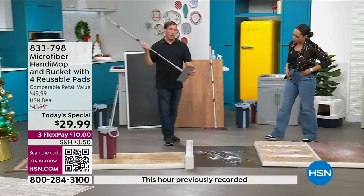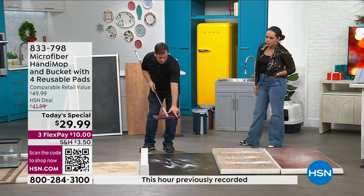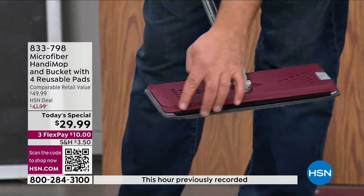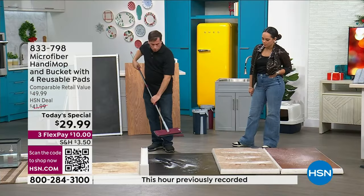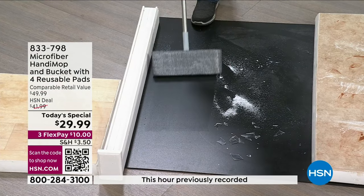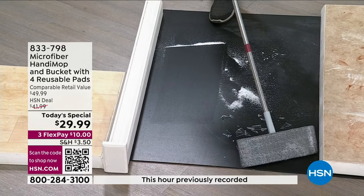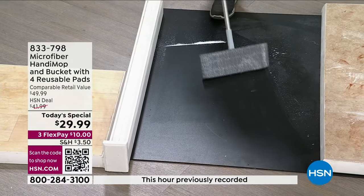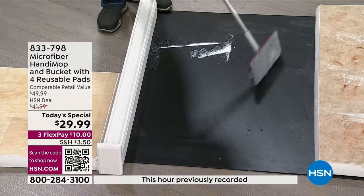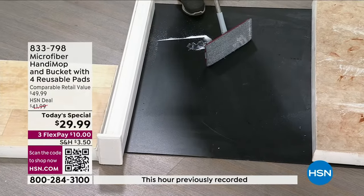If you think that's all it can do, wait — we also designed this with a built-in broom slash squeegee. You see this black piece on the bottom? That's a piece of EVA foam that works like silicone. You've seen those silicone brooms? This is made to sweep with just one pass. I have some simulated glass here — just some plastic I broke — but if you break a glass, look, with just one pass it's all swept up. You know you're supposed to sweep your floor before you mop — now we've got you covered.